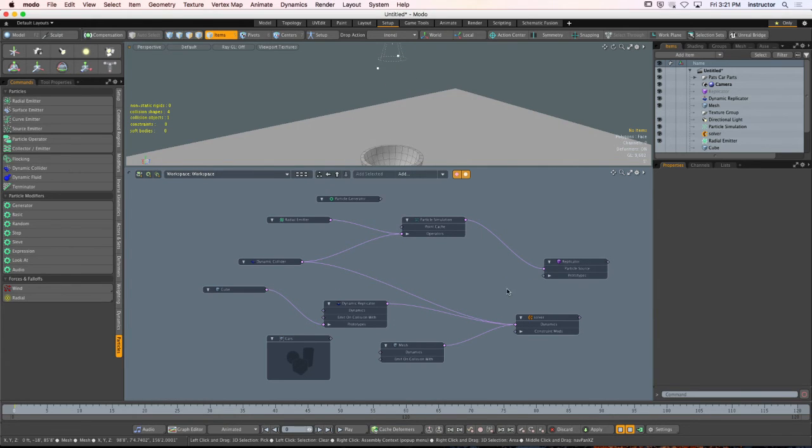Is there any particular reason why this doesn't work with lights, apparently? I'm sorry, say again? I said, is there any particular reason why it doesn't really work with lights? I tried to get the particle system to work with the lights and whatnot. It did not work. The whole idea is that you're generating lights instead of a mesh. So how we render particles is a little bit different.